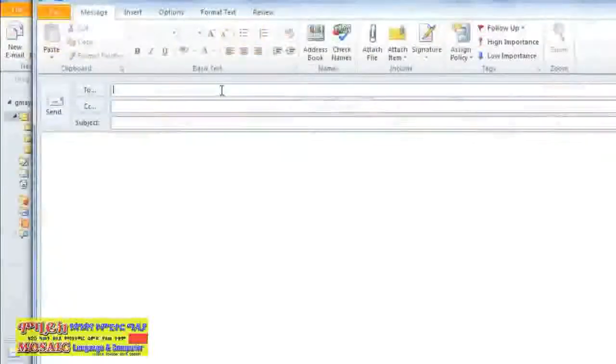The next time you're writing an email, you can add the group to the recipients the same way you would add a contact. Either click To browse for the group, or start typing the group's name. When the name pops up, you can click it. So when you use a contact group, you don't have to type the names individually, and you don't have to worry about accidentally leaving someone out.